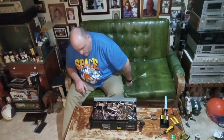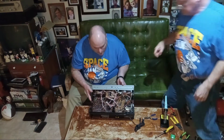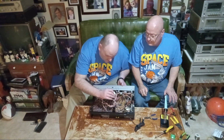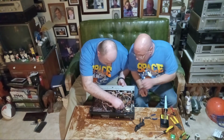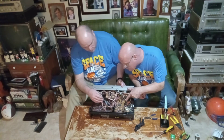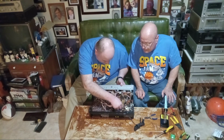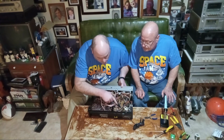Okay, so what I'm going to do is prop it up on my knee here. I'm going to plug all the plugs back in, making sure that they're plugged in all the way, because these things only go in one way. Wait a minute. Do I see something in here? Oh, okay. That's the whole thing back there. And they can only be plugged in one way. And that's it.